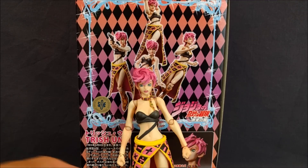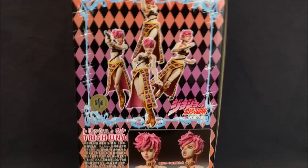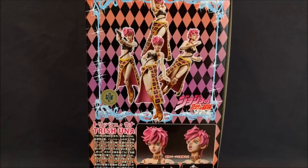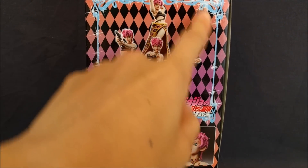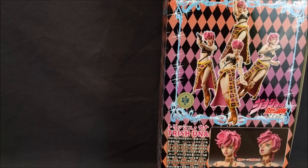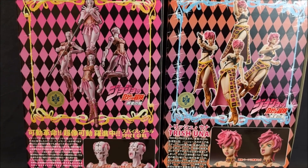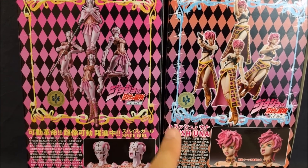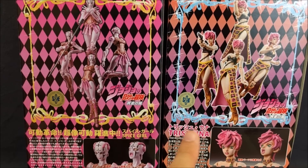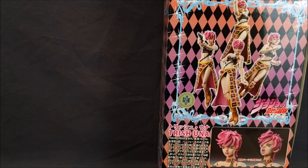Let's take a look at the box really quickly. Something I noticed is that the design actually has some sparkles in it, and I don't think that's common to every single figure. I wonder why that is — I'll have to look at it later. Maybe it's like a family thing. Maybe Diavolo has it, but yeah, she has sparkles. Spice Girl does not, which is the next review, so that's kind of cool.